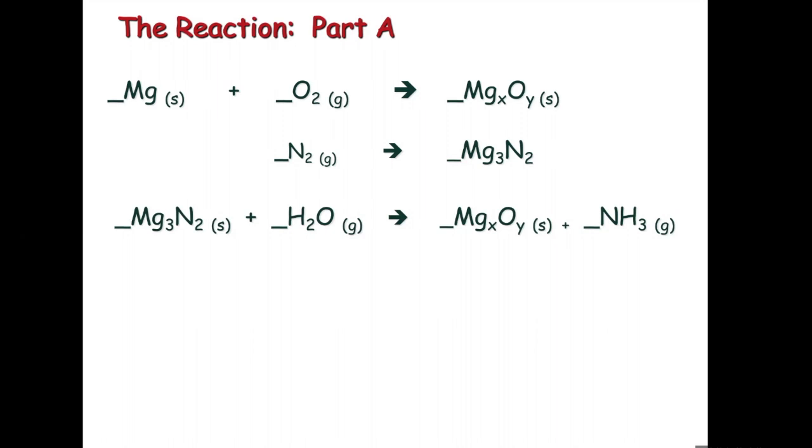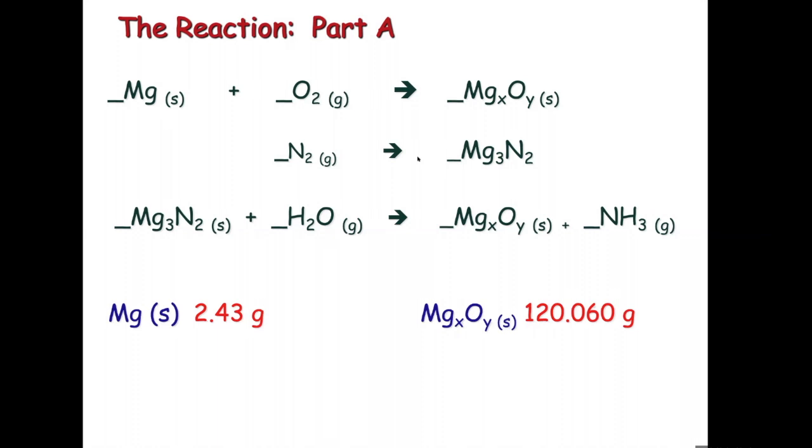Here are examples of reactions that are carried out for part A. You have magnesium, you burn it in oxygen. Magnesium also burns in nitrogen, because air, the other ingredient in this reaction, also contains nitrogen. So you will not only get a magnesium oxide compound, you also get a magnesium nitride compound. What you need to do is remove the magnesium nitride and convert it to magnesium oxide. That way you get all the magnesium converting over to product. So that's what this reaction shows you, okay?